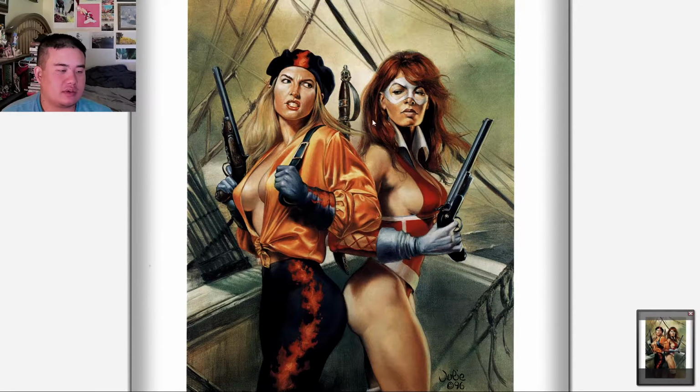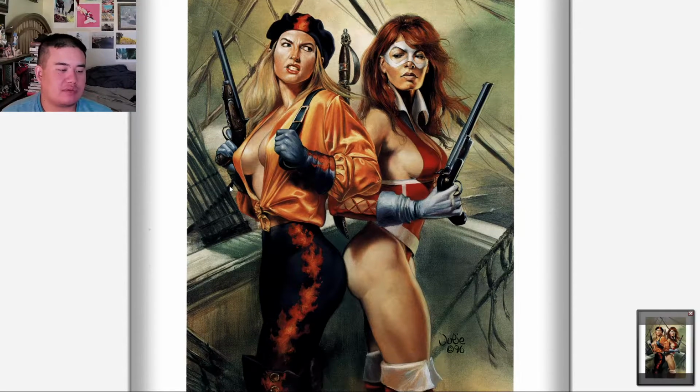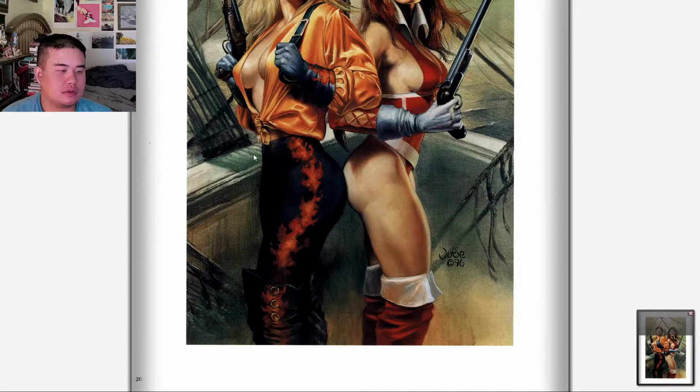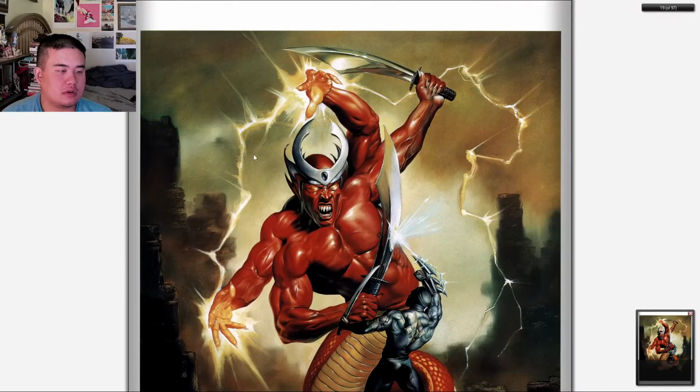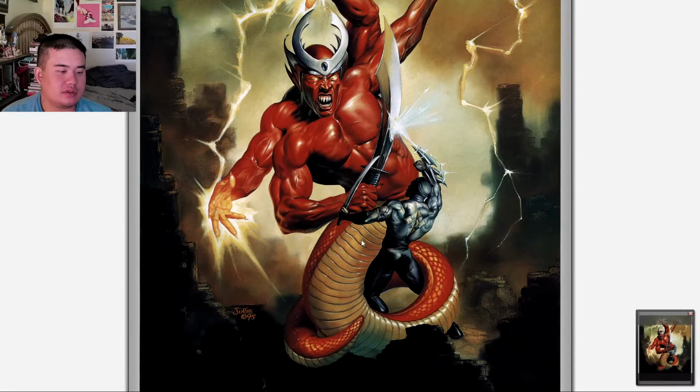I like this character a lot. I don't know who she is, but there's this pirate character, and then there's this character who I guess maybe time travels or something, right? She's just here for a pirate adventure. But this outfit is really, really nice. I like that. Awesome, dude. Wow, look at that. This is so cool.